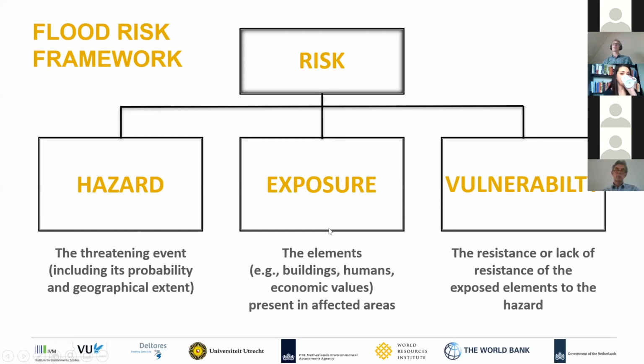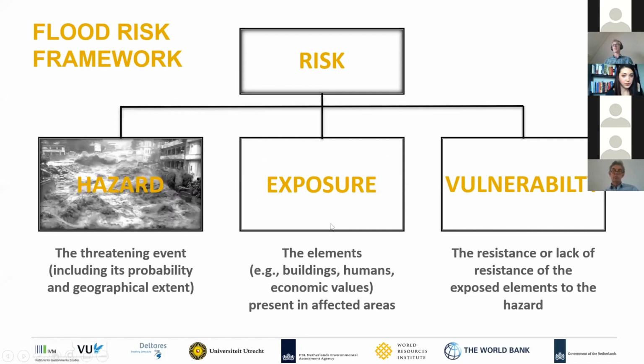So the framework, we use an internationally accepted standard framework to define flood risk. So this is what we're talking about when we talk about the flood risk analysis. We understand risk to be a function of 3 aspects, basically: the hazard, the exposure, and the vulnerability. So the hazard really is the physical threatening event itself, so the physical flood, of its probability, like Sam talked about, and its physical characteristics. So for example, the depth of the flooding, how rapidly does the water rise, these kinds of things.